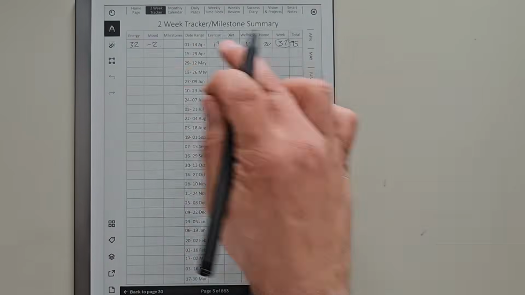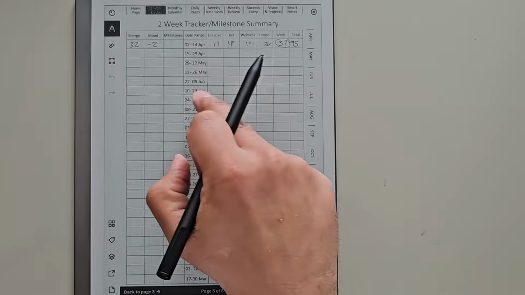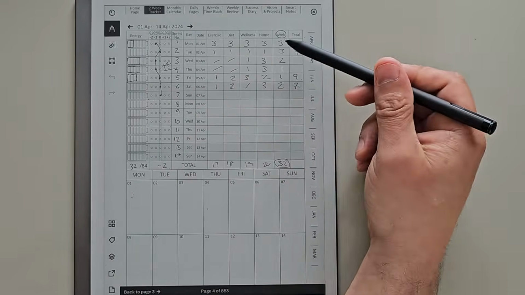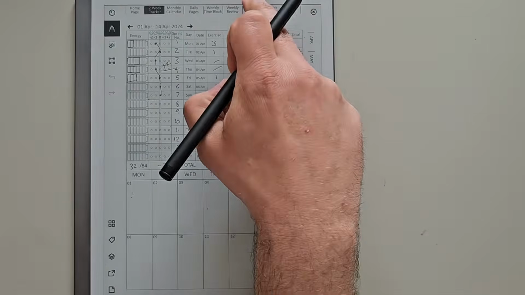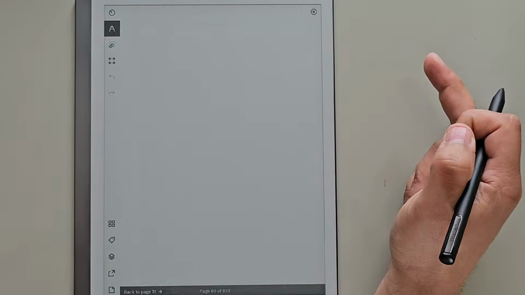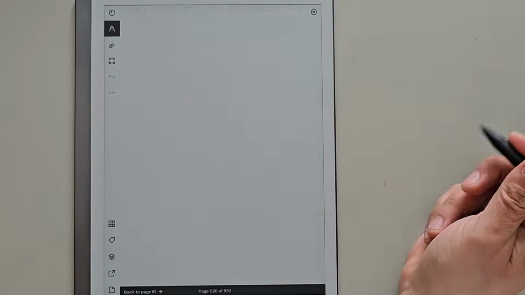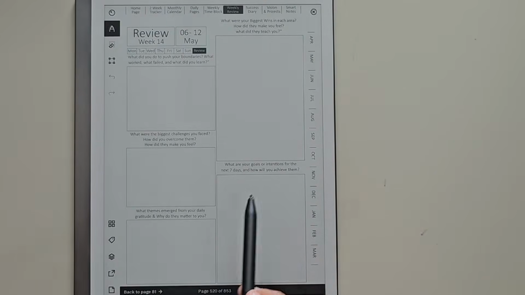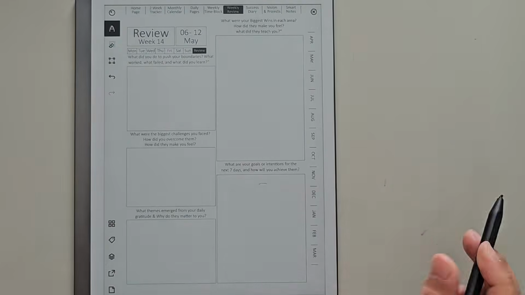And then I've got a tracker as well, which is a mood tracker that I use. I'll show you. So I can put in my mood, and then track habits and things like that in here as well. And then go back to the daily page. So at the end of the day, you can keep track of where you're up to. And at the end of the week, make a few notes of how I've got on in the week. And then, for example, the last question is, what are your goals or intentions for the next 7 days? How will you achieve them? So I put some notes in here.